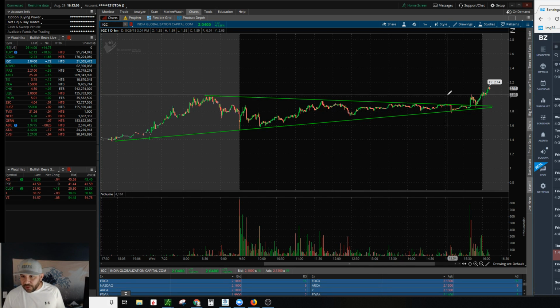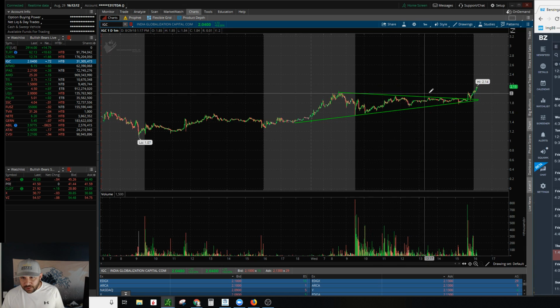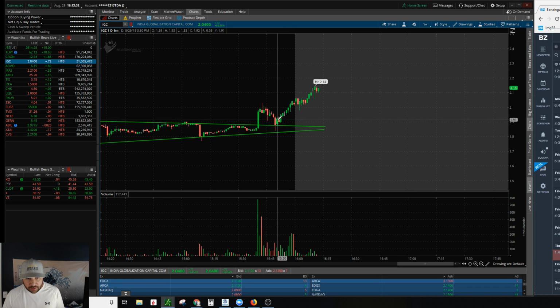So again, IGC was held down, got a massive amount of volume to break it out of this right angle, right around 1.88. And you could see once that hit, it hit a wall of sellers around $2, pulled back. Of course, you see these pop-ups all the time. Pop up on volume, chasers, everybody else piling in on the stock, the rest trying to get out, and then a retest. It needs to wash and flush to bring people back in. And then we were looking at entering this again after the retest.